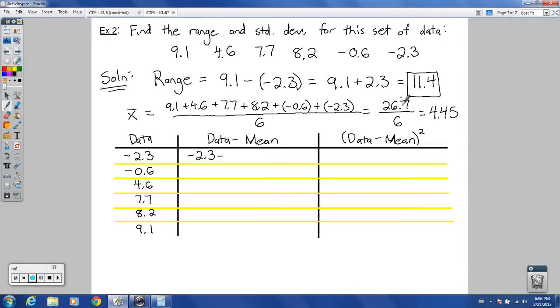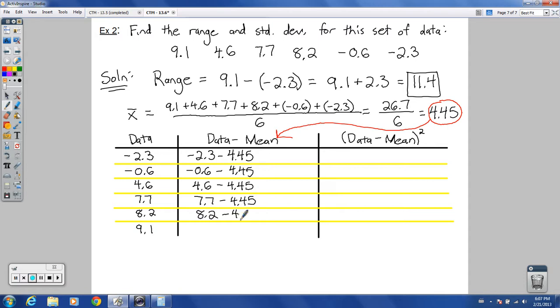So we're taking this value right here. Let's circle that in red. Or mine is in red, whatever color you got, circle it in that color. Remember, that's going in right here. So the mean value, we're taking each value minus 4.45. So negative 0.6 minus 4.45. Is this work you would have to show? I would say no, but better to be safe than sorry, in my opinion. If you show the work, you make a mistake, it's easier to go back and fix that mistake. But this is not totally necessary to be showing this work when you're doing problems like this on your own. I want you to show it right now, though, as we go through stuff.